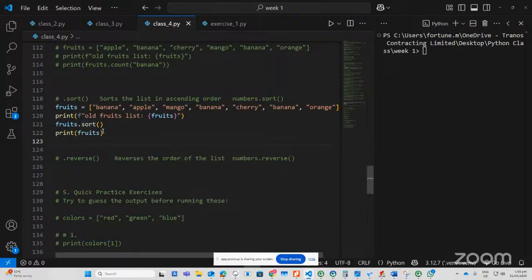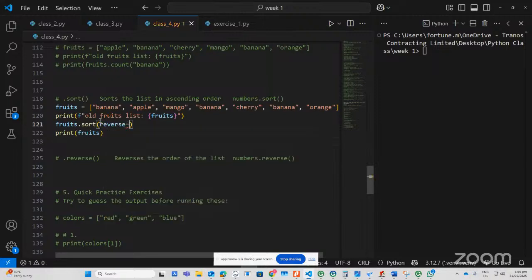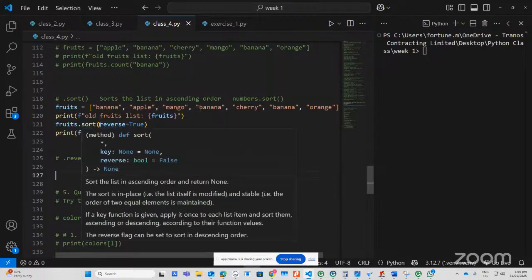Okay. So I can come here and say reverse true or false, and I say true. So I'm basically using this in place of this. Reverse is equal to true. If you don't say it, it's false, and it's ascending. Exactly.